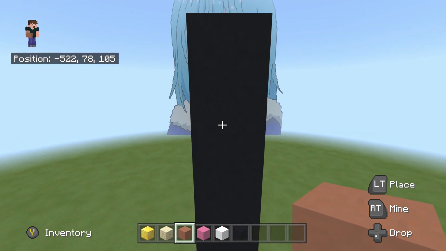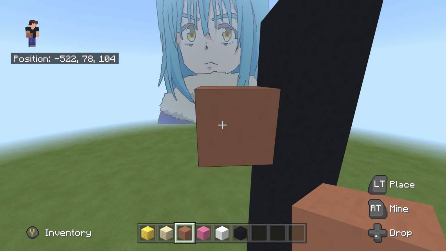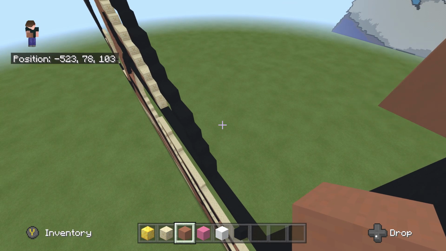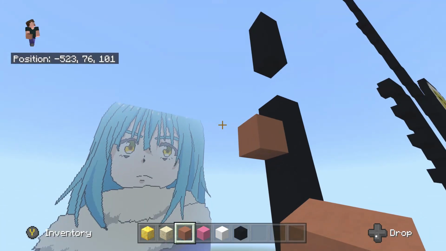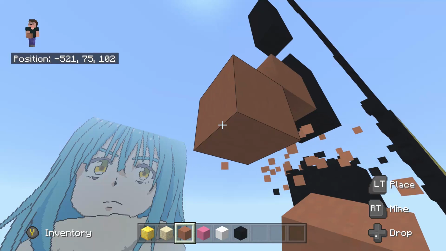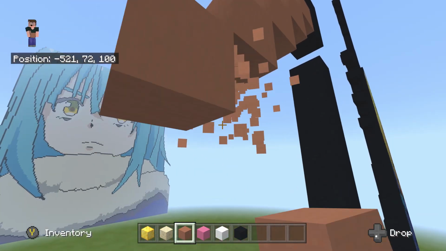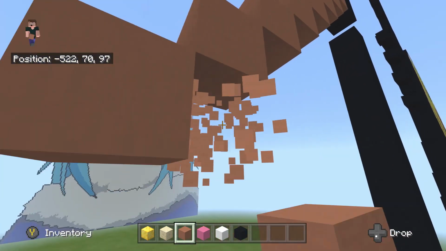Once we have flown to the top of it, we want to go down by 1. So down to here. And we want to place 1 terracotta going to the left, just like so. Then once we've done this, we're going to do 8 bottom left diagonals from here. And we should connect to this spot right here by the 2. So 1, 2, 3, 4, 5, 6, 7, and 8.